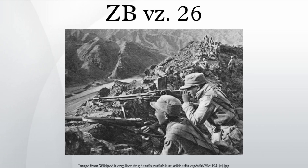The ZB-26 is famous for its reliability, simple components, quick change barrel and ease of manufacturing. This light machine gun in the Czechoslovak Army was marked as the LK vz. 26. ZB vz. 26 is an incorrect marking because ZB-26 is a factory designation, while vz. 26 is an Army designation.